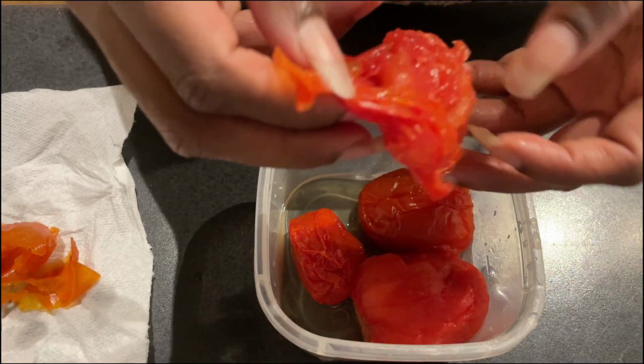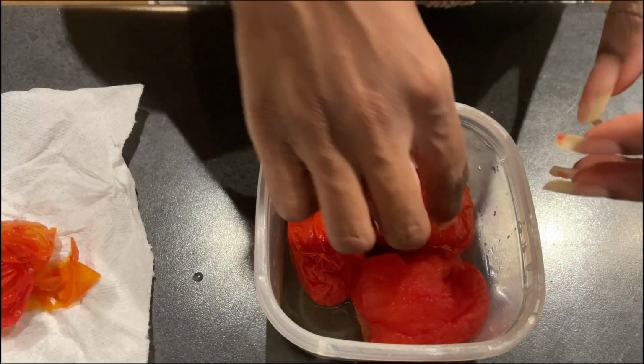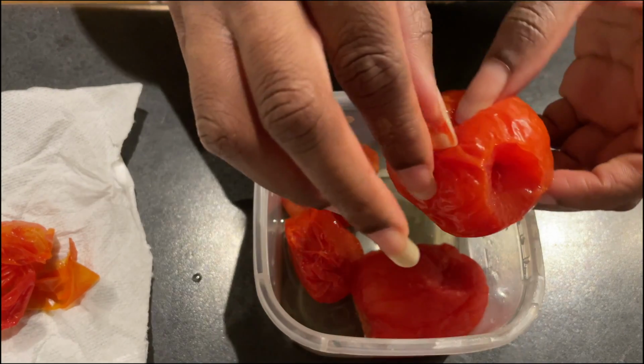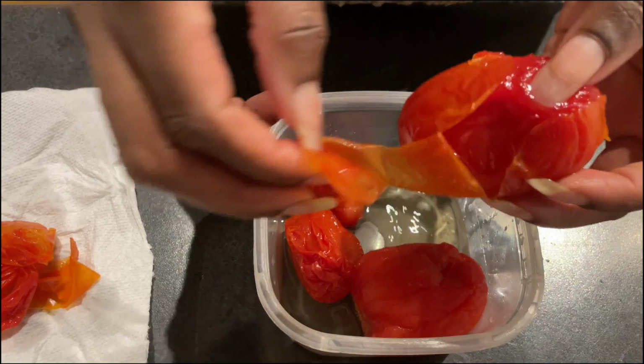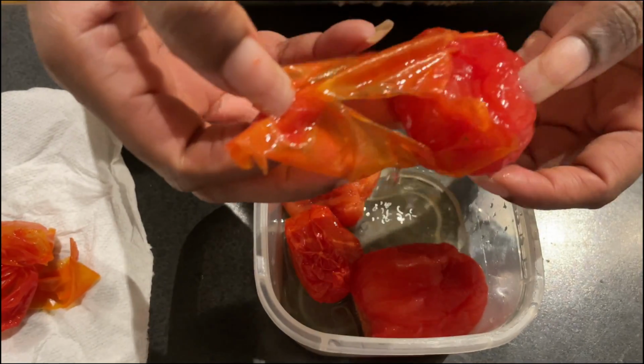But see how nice that's peeling? This is how it would look if you would still have boiled it. I don't think my OG boiled it. I don't think she did before she froze it. I don't see why she would. I don't know. But they peel really nice.